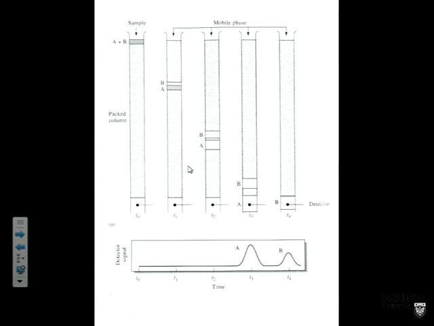Alcohols, as we saw before the break, are even more polar. So alcohols will bind more tightly to the stationary silica phase because it's very polar. Alcohols will elute third. So if we had a column here, A, B, C, A would be the alkane, B would be the ether, and C would be the alcohol, traveling even more slowly through the column.